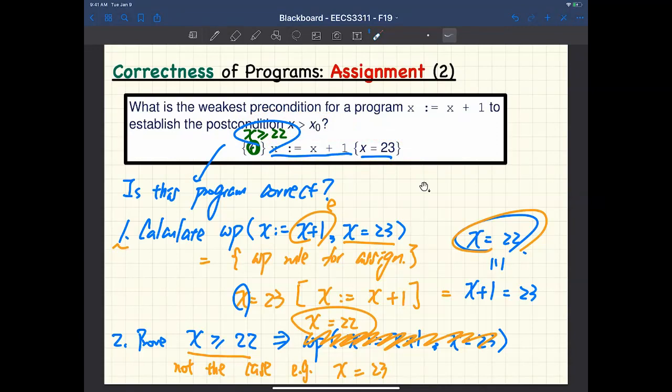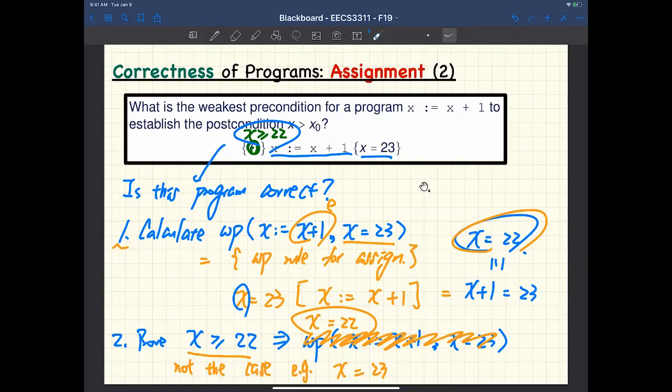Chelsea? You mean just the pattern? Every time you're given a program to prove if that's correct, you'll be given three things, okay? You'll be given its precondition, its postcondition, and its implementation, right? Of course, depending on the example, that could be a little bit different, but the pattern will always be that, okay? How do you prove whether this is correct or not correct?